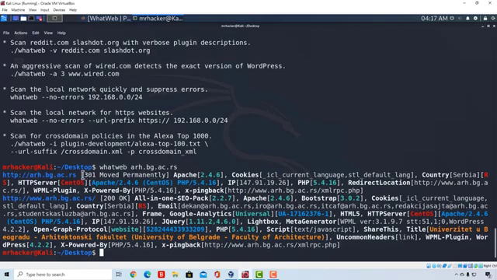It tells us that it most likely performed a redirect as soon as we tried getting this link. We can also see that we got the Apache web server. We even get the version, which is 2.4.6. We got some cookies right here, which the website uses. We got which country it is from, and which type of HTTP server it uses. If I go down here, here is the IP address of this website. Here's the PHP version that they use. And the redirect location, if you remember, I told you that it most likely redirected us to a different page. Here is where it redirected us.